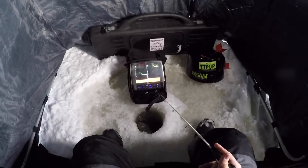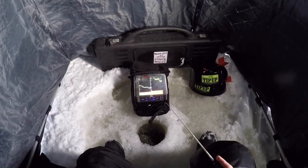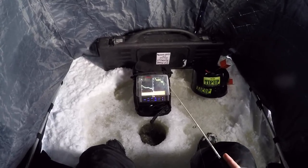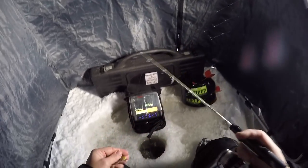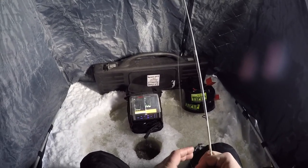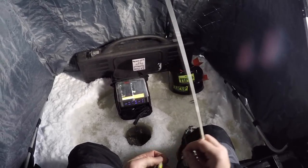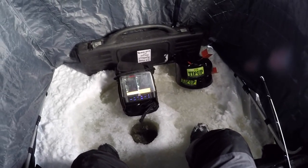I just put down a jigging wrap, then switched my rip and wrap — I don't know if the rattles are too much for them today. I was going to stick it out with the jigging wrap, but if they need meat to commit, I guess I'm going to have to give them it. So fingers crossed we'll get something on the minnow and a spoon.